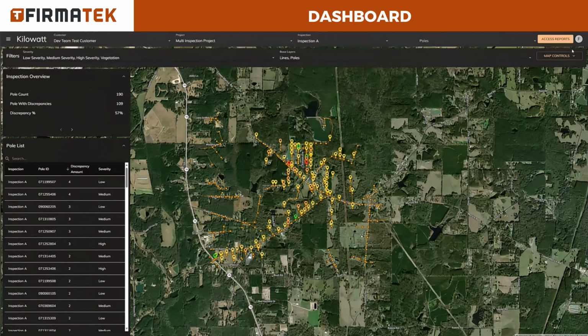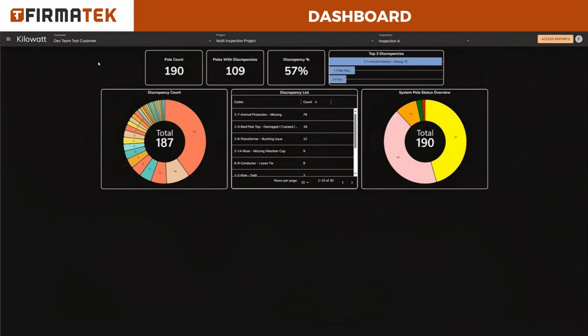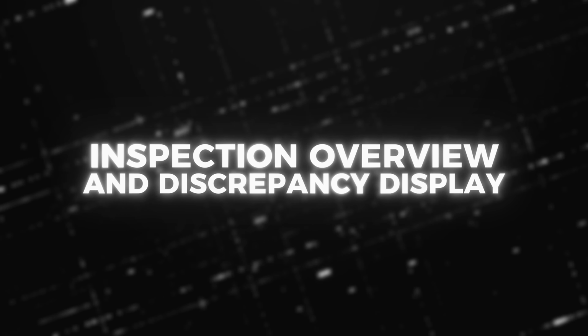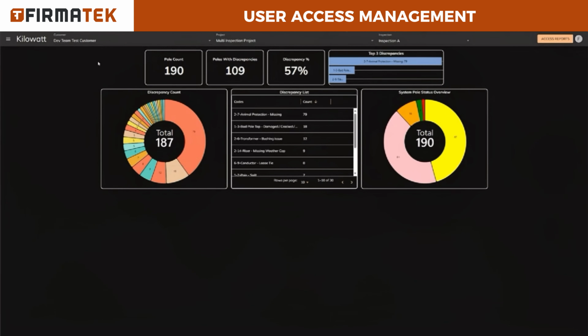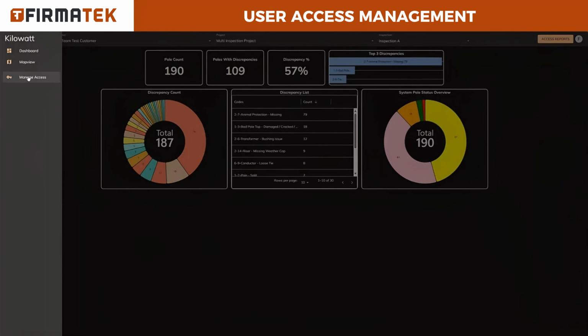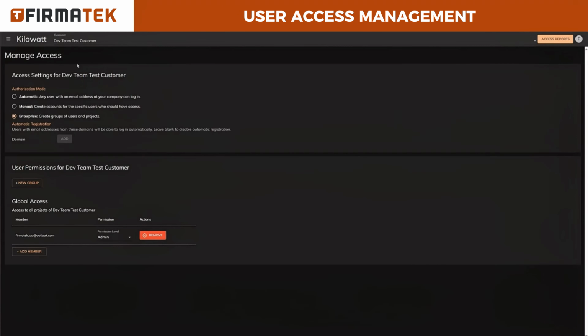There are too many other things to showcase. I can go ahead and showcase the dashboard now, and the dashboard is literally just what we took from the previous Kilowatt and transferred to here. And then I think the last page that we have access to is this managed access page. So anybody that's an admin can go in, add users, and give them different permission levels, very boilerplate stuff if you've ever used informational dashboard tools.